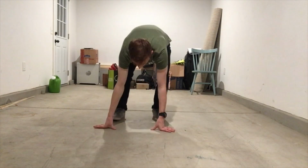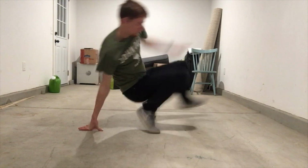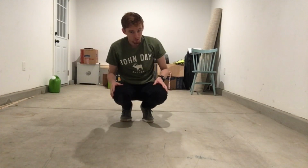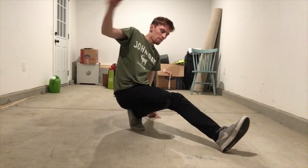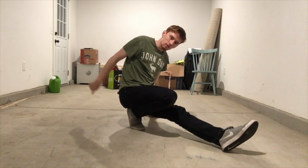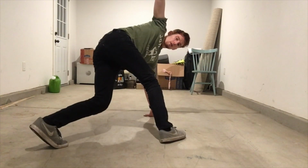So, at some tempo, we've got 1, 2, 3, 4, 5, 6. So you really have to twist. That second step, you have to pop up and throw this leg back like that.